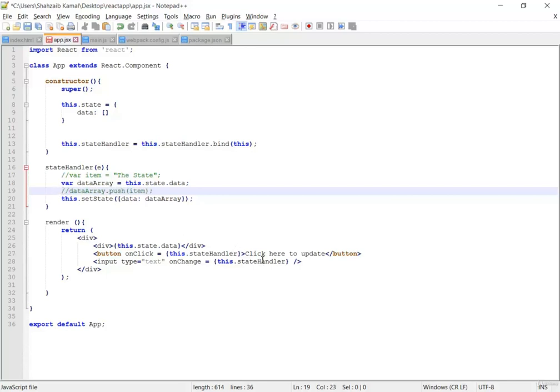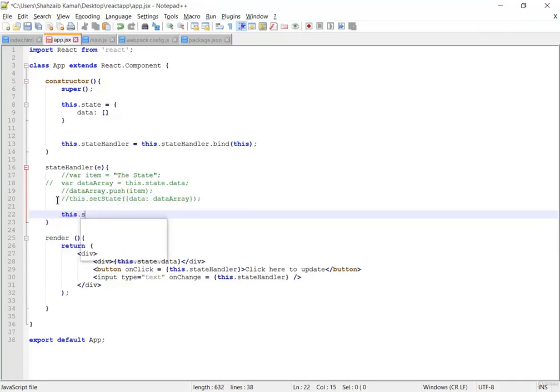I just want what I wrote there to be placed there, whatever I write there. So I don't even want this one, because I'm not going to get any kind of state data like this one. What I'm doing here, instead of the data array, I'm commenting this one out and adding a new simple thing, going down in this.setState, the same function and the same method I'm going to apply. Inside this I'm calling the data again, and in front of the value of the data, you know that here it's the E.